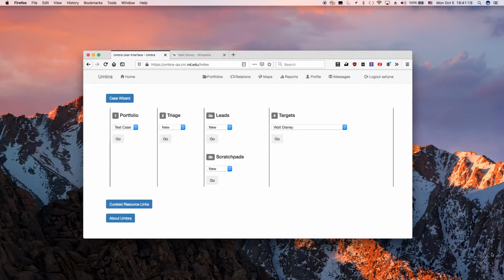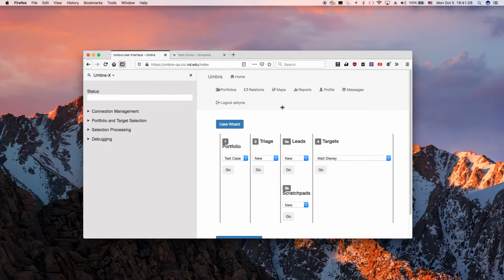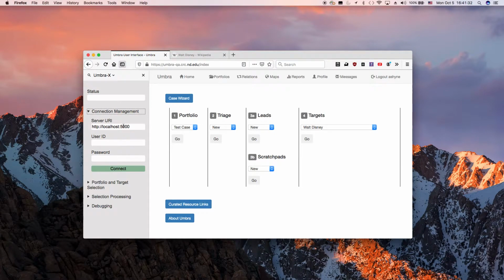Once the Umbra-X plugin has been added, click the Show Sidebars button, and it will open the Umbra-X. If you choose the partition between the website and the add-on, you can give yourself as much space as needed. Another thing to know is that while using Umbra-X, once you have connected to the server and have information in it, do not click the button again, as that will delete all data that has not been sent off to the main server. So here you need to input your server URI.